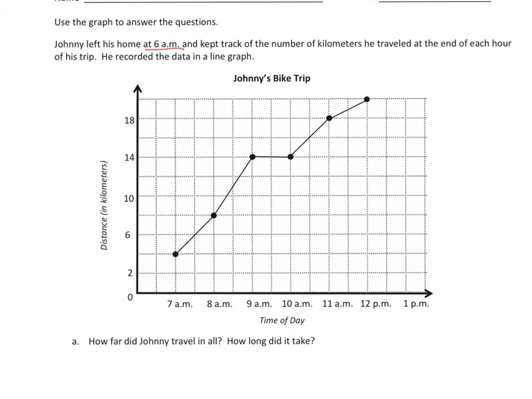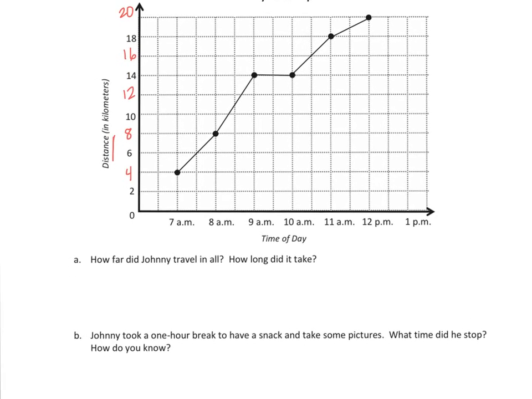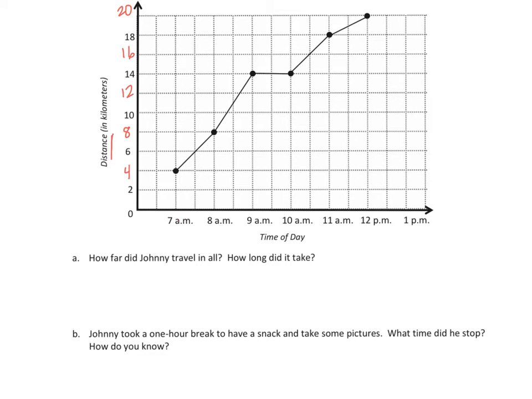I see distance, and I'm seeing 0 to 2, so we're going up by 2 each time. So to help me out, I'm going to fill those in so I can easily read my lines when I need to. So we have some questions, and down below we have time of day, and it looks like it's going in hours. And it said he started at 6 a.m., so I'm going to write that right here.